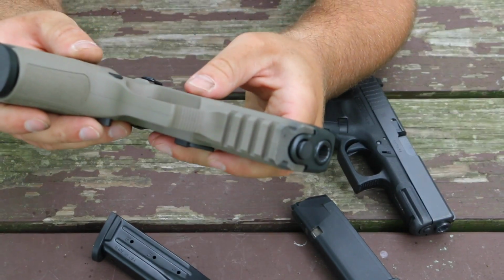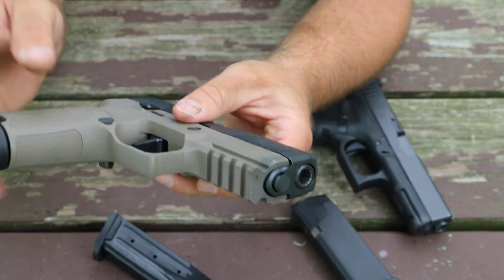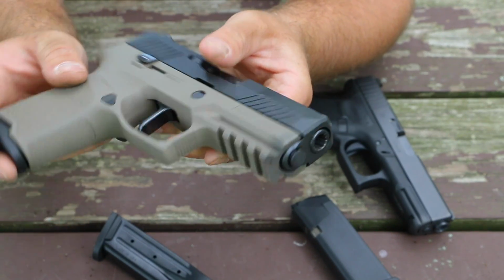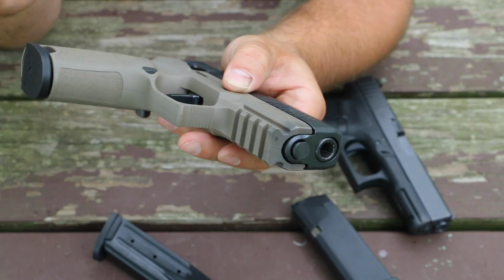Now with the SIG, it's going to have a standard 1913 rail, so you're definitely not going to have any issues finding accessories for this. Anything that goes on a standard 1913 rail, you're going to be able to put on this gun.